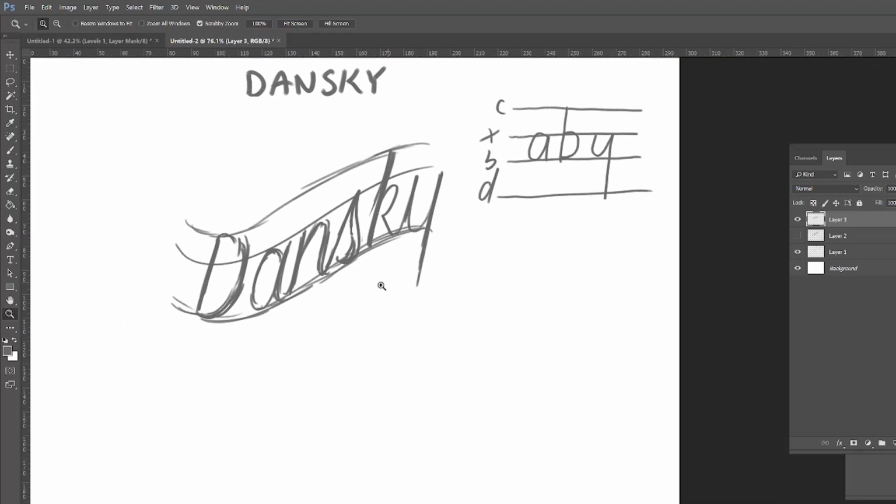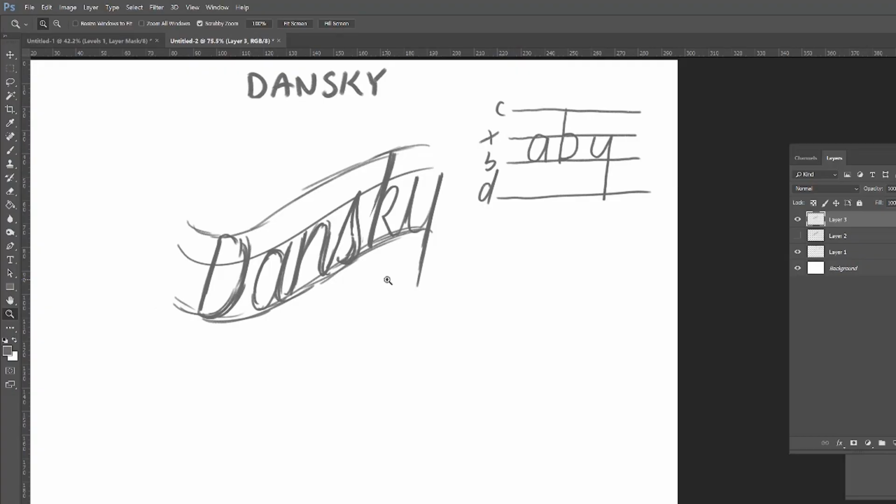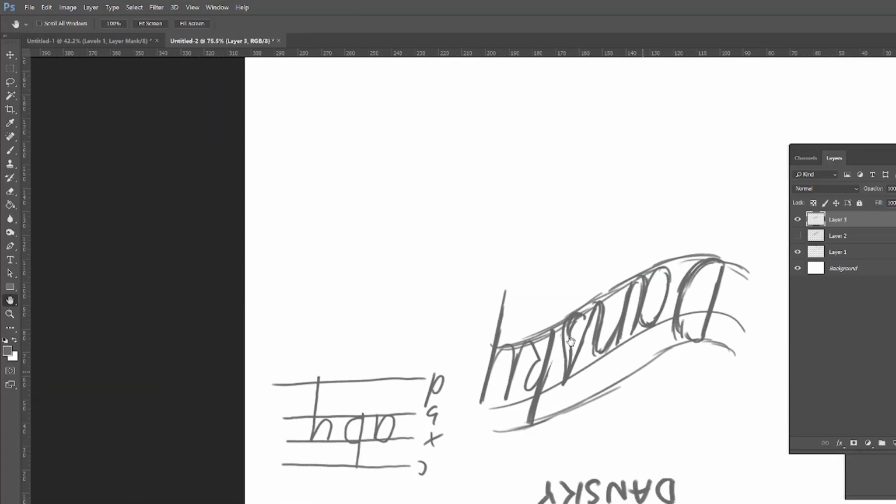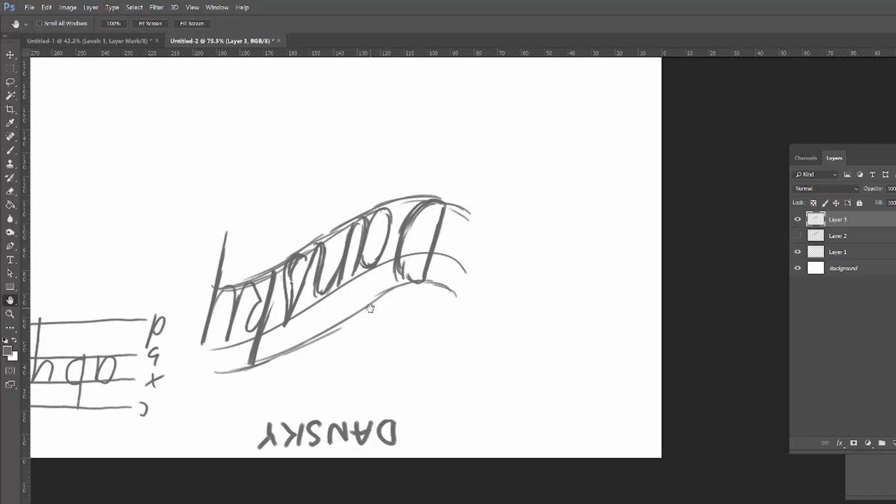So that's great. If you're looking at your lettering and you can't quite figure out where any issues might be, you feel like something's off but you can't quite put your finger on it, try using the rotate tool, which is R on the keyboard, and just flipping it upside down, or just turn your piece of paper upside down. And by doing this, visually you can't really recognize the letters, and instead you just see the shapes and the spaces. So by doing this, I've immediately reminded myself that my Y isn't up to the guidelines over here, which I didn't quite notice before. So again, I'm seeing a bit of space here and some other little things like that. So it's really handy to just flip it.